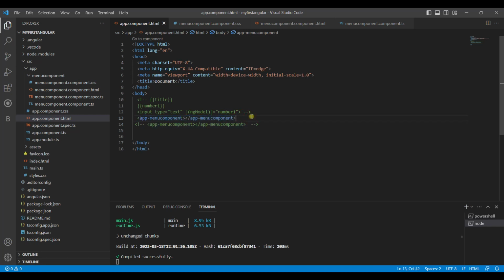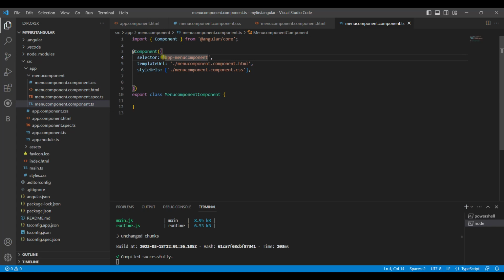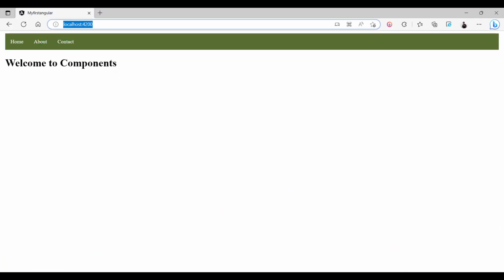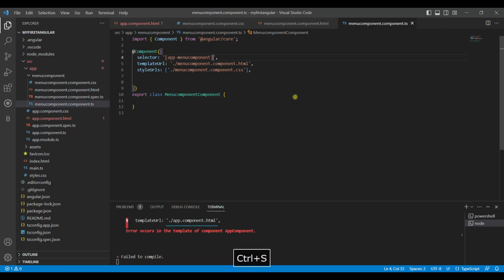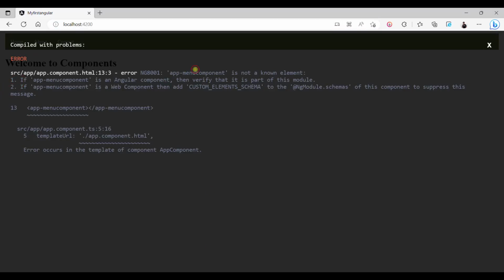Now in CSS we have implementation in 2-3 ways. You can use it as an attribute, you can also call it as an ID selector, and you can also use it as a class selector. The same thing can be used over here inside your selector app menu component. Now you can see the application is working right now. If we change it as an attribute, I just specify 2 square brackets. So this is the same as your CSS implementation of your selector over here. Now it says app component failed. When you observe it, it says app component is not a known element because we changed the selector.